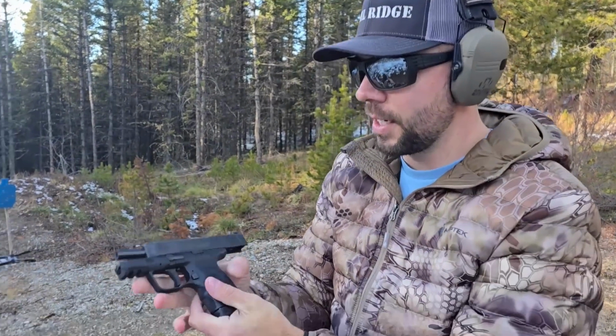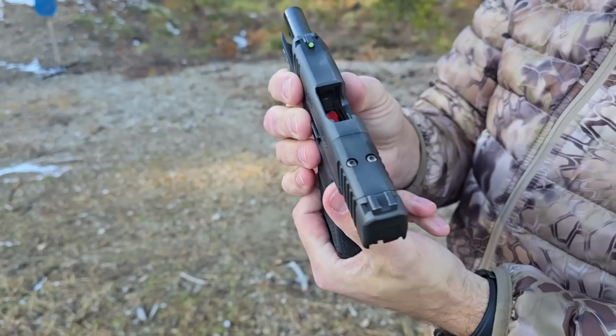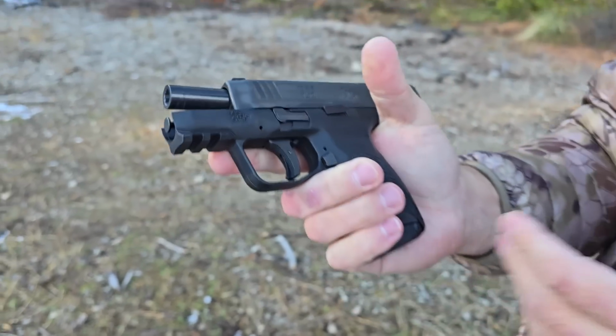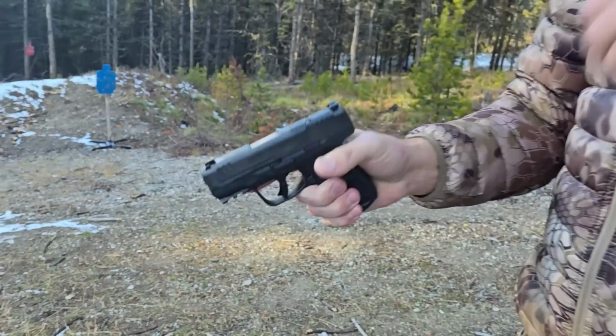So stinking accurate for such a small pistol. That's what I like about it, because the accuracy on this thing is incredible. I don't know what they did to it. Like I was saying, I don't know if it's the grip, the ergonomics, something about this. I just shoot extremely well. I really think it's just good ergonomics probably, but everything just feels really good.